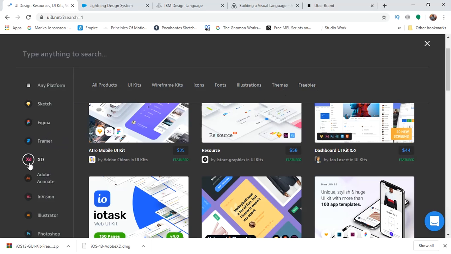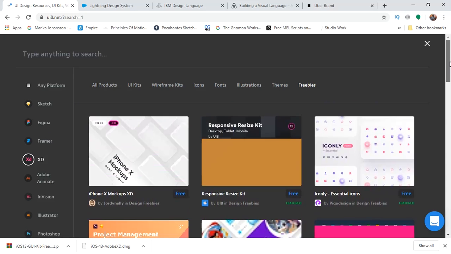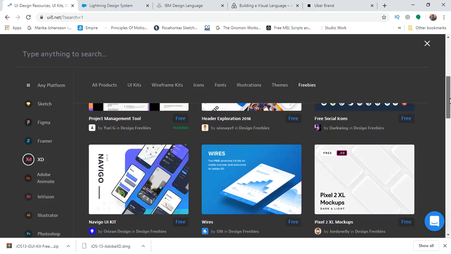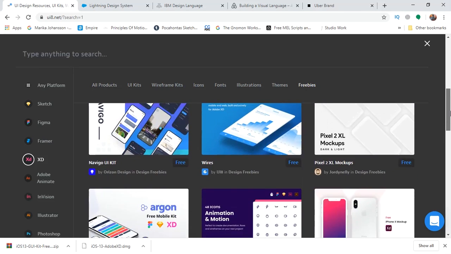I chose XD and freebies, so you can download free UI kits from here and use them in your designs.